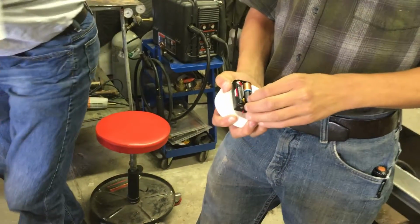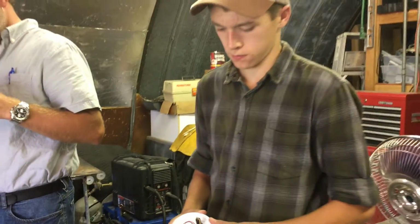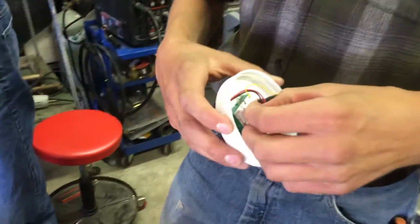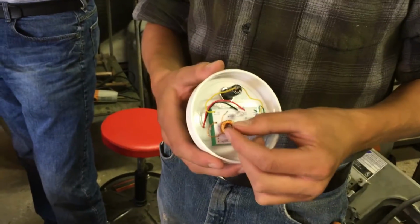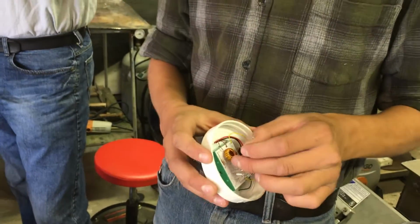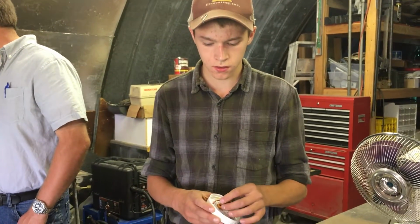Can you show me what we found? Because when we first powered it up, it didn't work. What did you find was the culprit for yours not working? I hadn't scraped the insulation entirely off the wire, so it wasn't able to make a circuit. So then to fix that, what did you do? I stripped it and then re-tinned it.